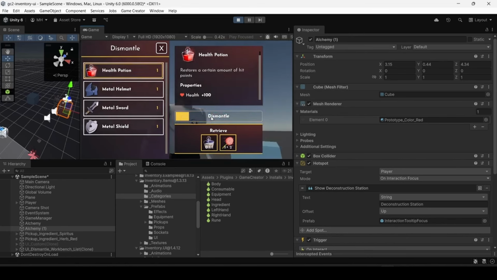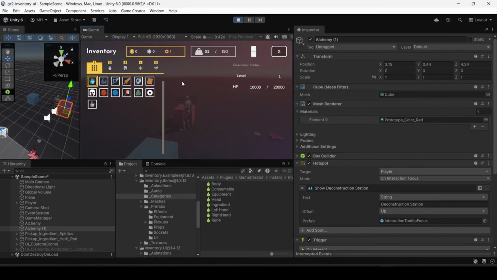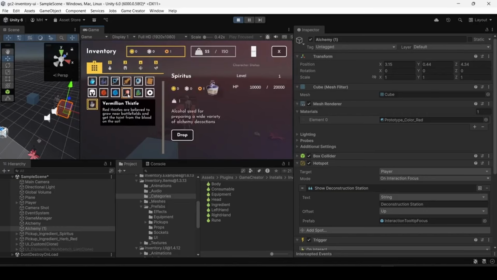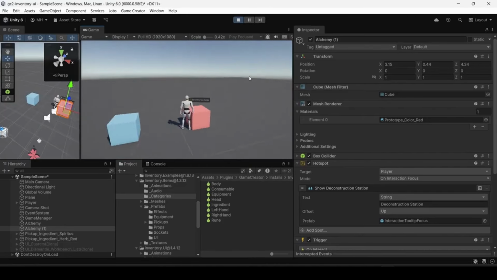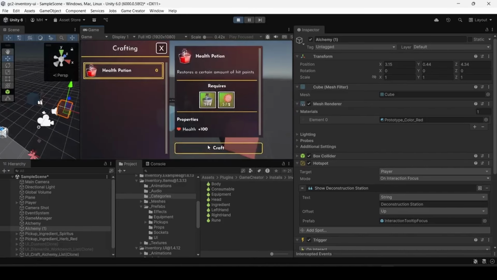So click dismantle, and it's dismantled. So no more is it on here. And if I go to my inventory, then I have the spiritus and two more of these herbs, and I could just go over here and craft it again if I wanted to.